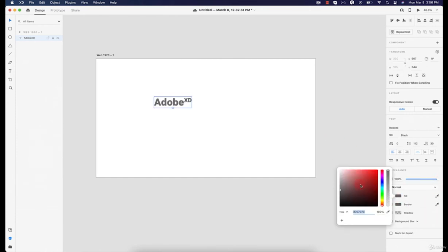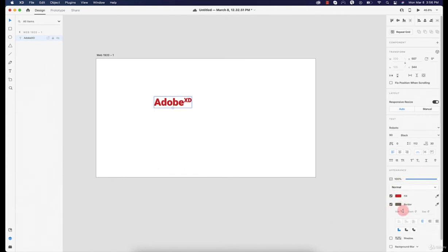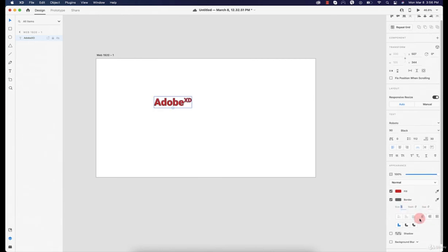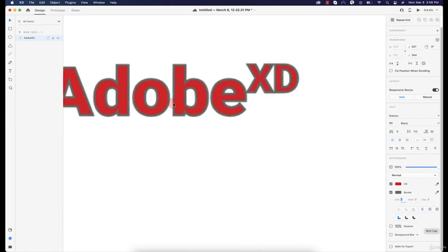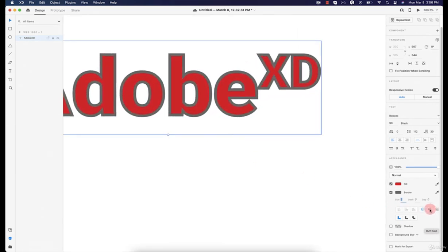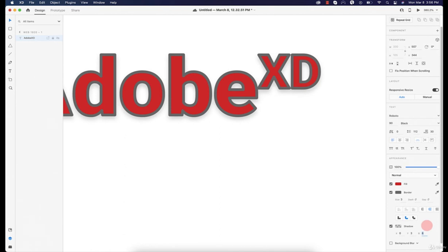And then we have the opacity. You can play with the opacity, and you have the fill color, and we have the border color, just like the shapes. Here you can change the size of the border or the stroke and play with all of these settings. We already covered this with the shape tools. So yeah, this changes the corners of the stroke, just like the other one. We already covered this in the previous lesson. And then we have the shadow. You can add the shadow just like the other shapes.